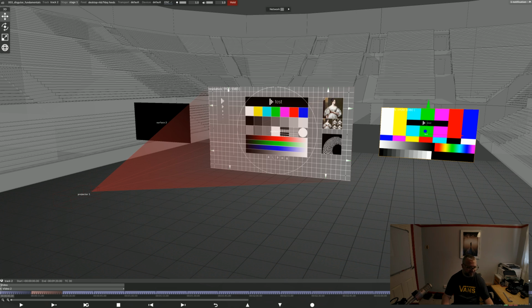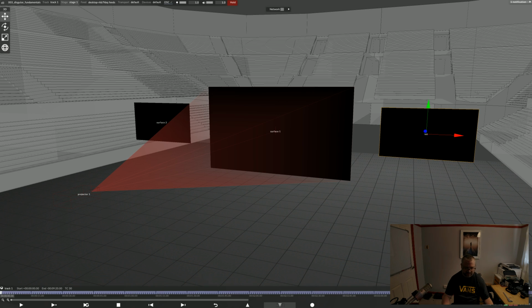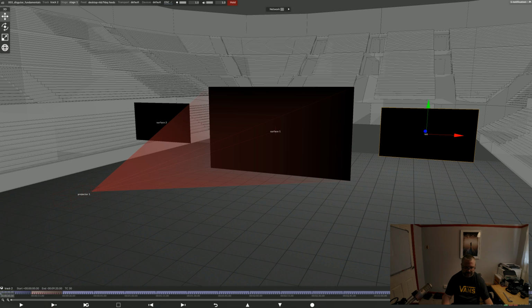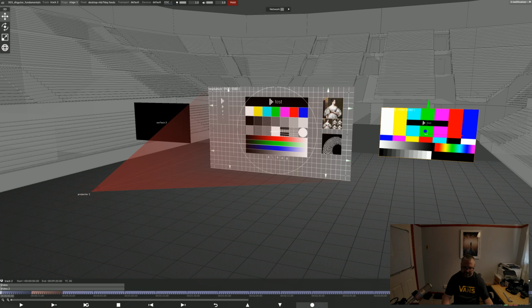I mentioned we have some different tracks here. At the moment we're in track 2. If we wanted to move to track 1, where we don't have any programming, we can use the up and down arrow keys, and that allows us to move between the tracks. And then we have a record button. This becomes more important when we have incoming data like automation data or OSC data. This can help us record that data to the timeline and use it to help inform our programming.